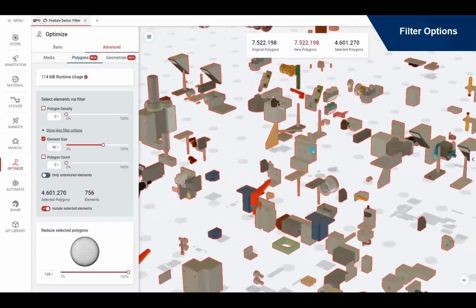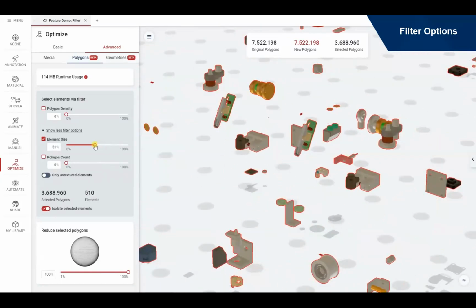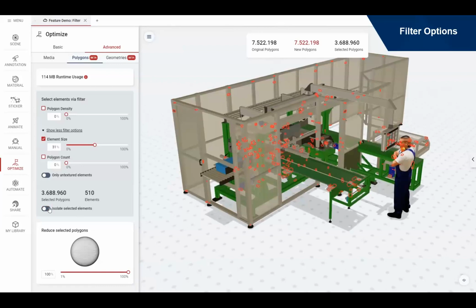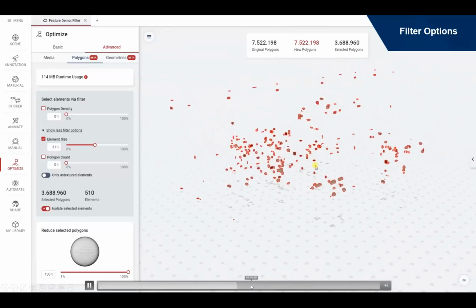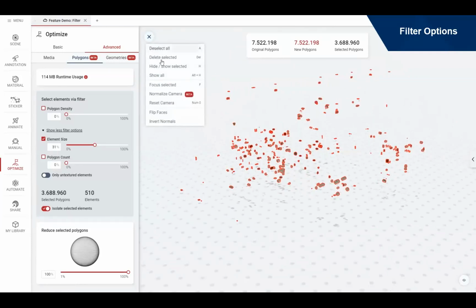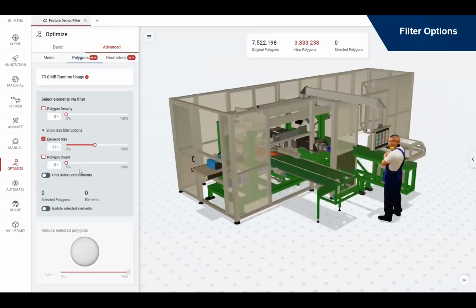And when I have made sure that there is nothing here that's really important for my product demonstration, I can just tweak a little bit and then delete those. Also, the next thing I'm going to show is how to filter for the most heavy parts of a model, to bring down the model size further.